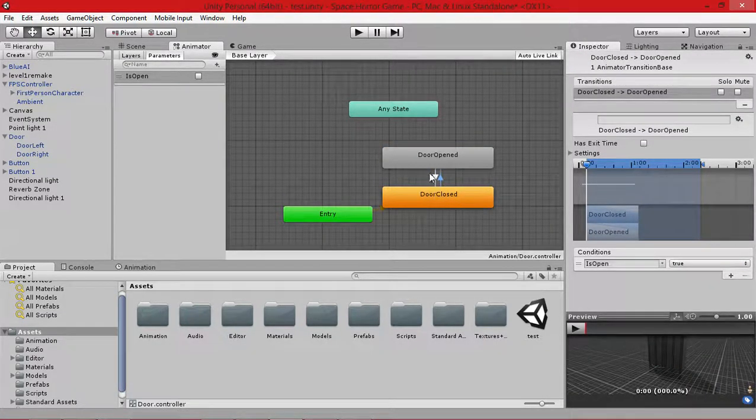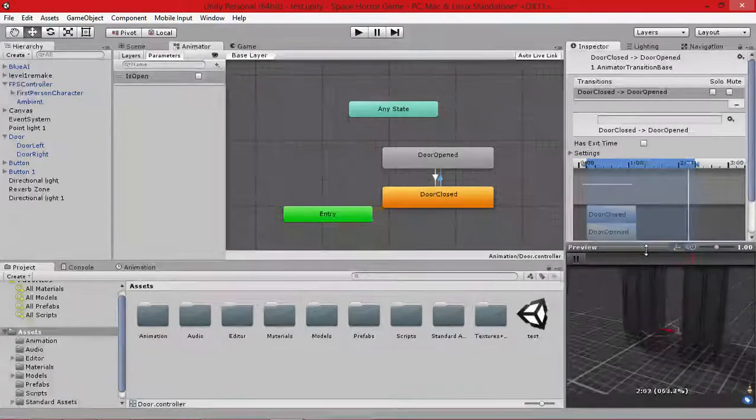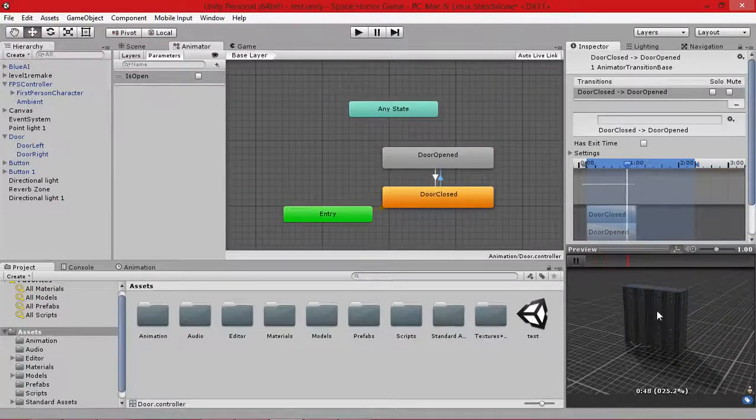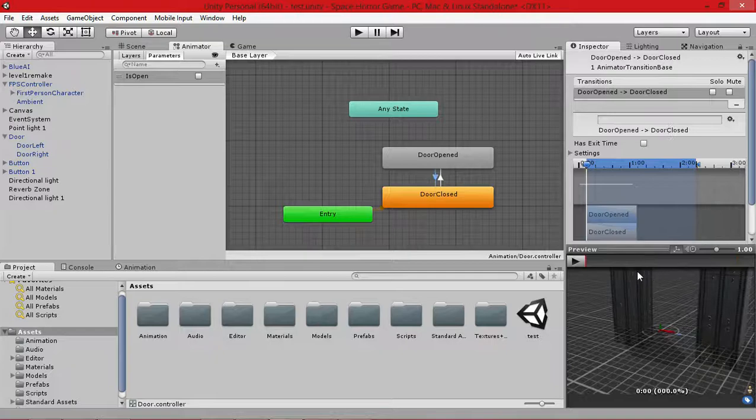I've added transitions here, and the transitions are based on conditions in Mecanim. So I've got a bool variable here, which is true or false. When it's set to true, then the transition from closed to open will play. So I'll show you this. Just like that. That's a little bit small actually. There we go. Just like that, as you can see in the demonstration I did.